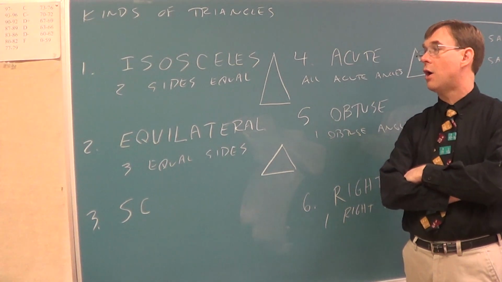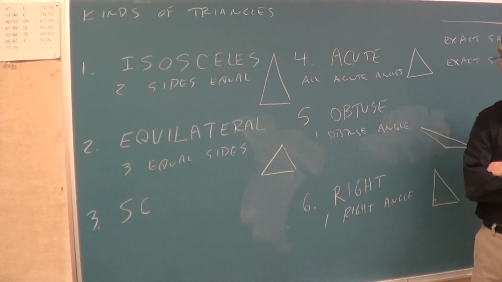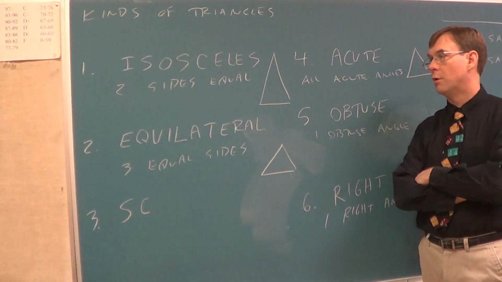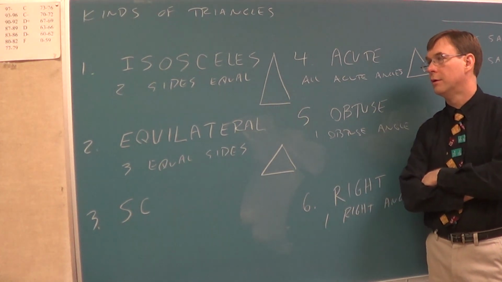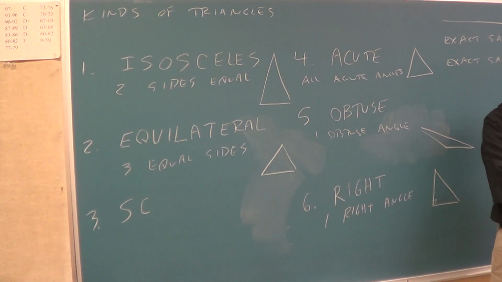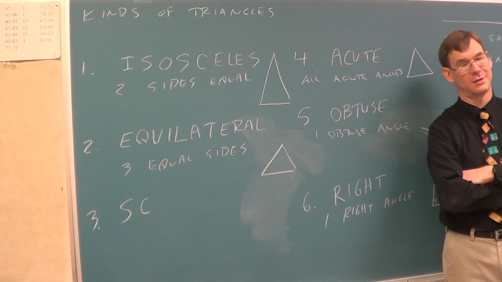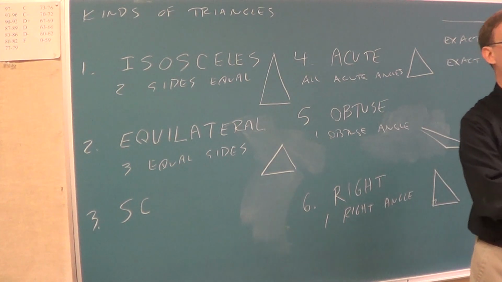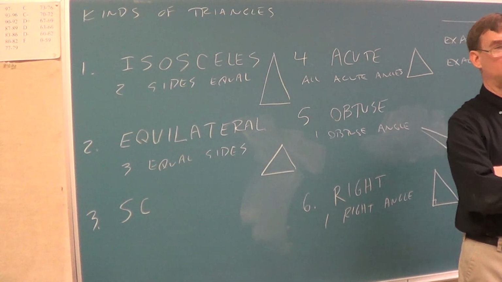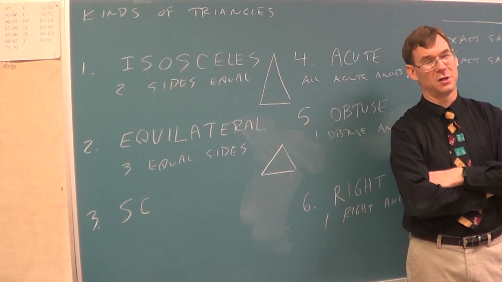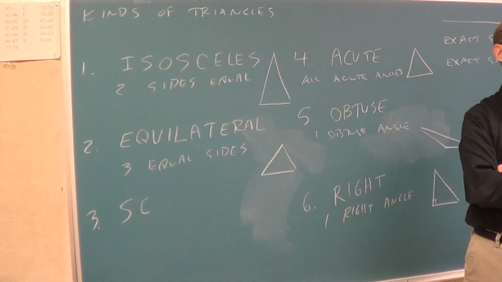Either an isosceles is automatically going to be equilateral, or an equilateral is automatically going to be isosceles, or both, or neither. Like, for example, if you're in Pennsylvania, you're automatically in America. If you're in America, you're not automatically in Pennsylvania. That's true in one direction. We encountered this with squares and rectangles. Every square is a rectangle. Only some rectangles are squares, because squares have more detail to their definition.